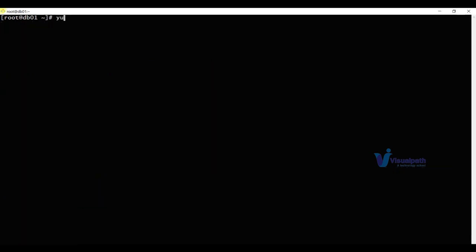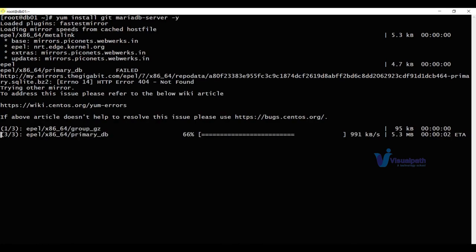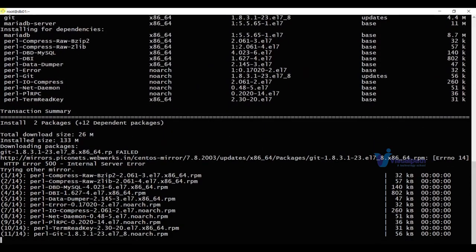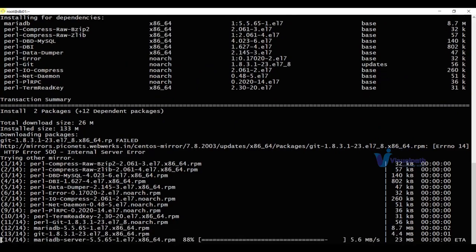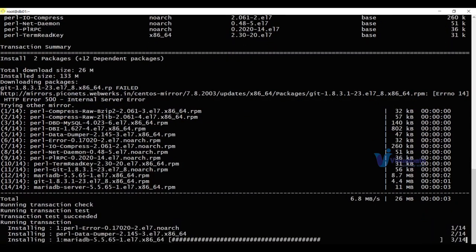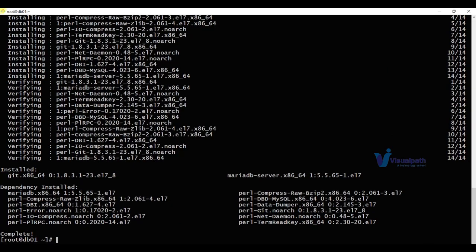Next, we are going to install our packages. We'll need Git and of course MariaDB-server, which will be our MySQL package. Okay, MariaDB package is installed.